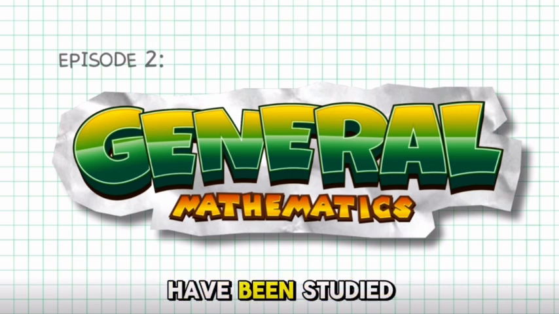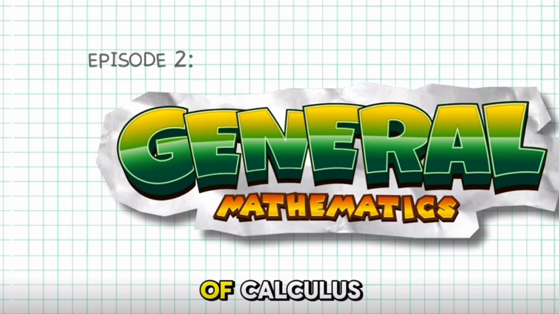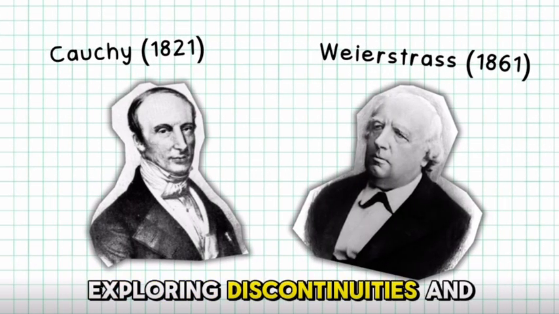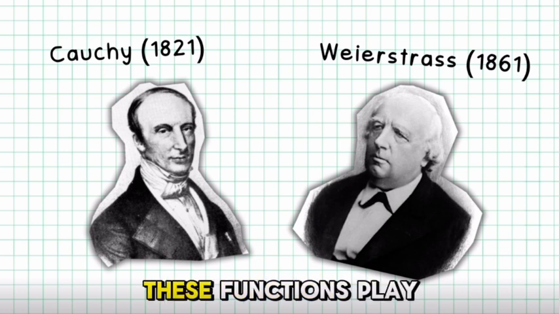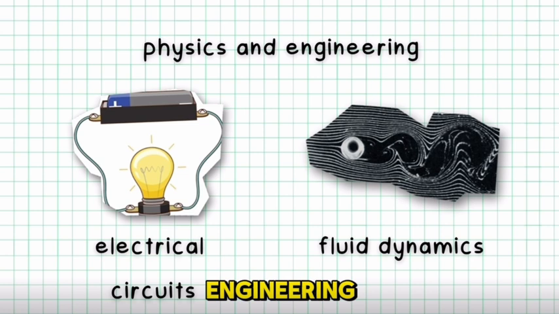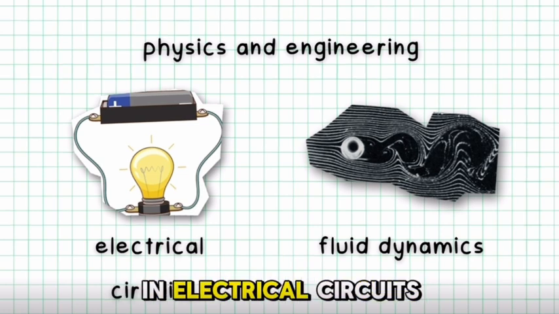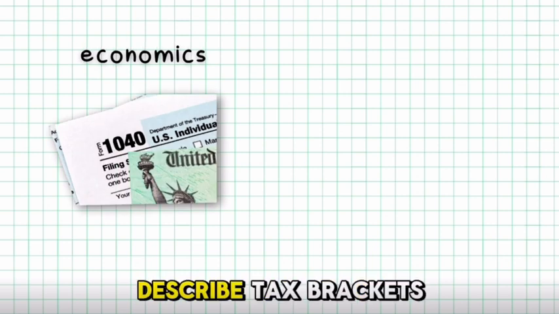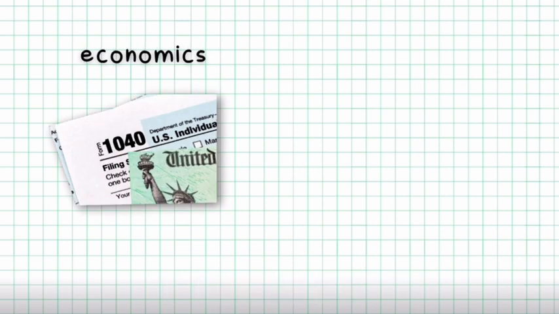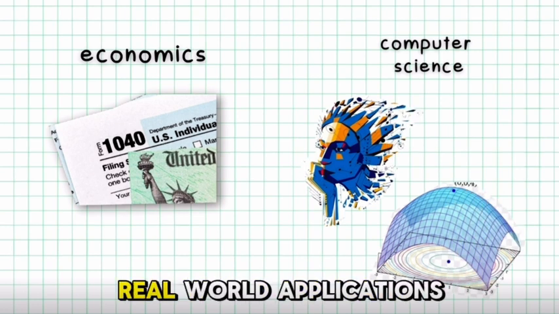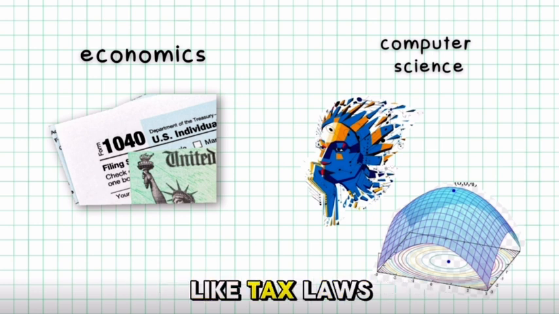Piecewise functions have been studied since the development of calculus, with Cauchy and Weierstrass exploring discontinuities and function limits. These functions play a crucial role in physics and engineering, modeling abrupt changes in electrical circuits and fluid dynamics. In economics, they describe tax brackets. Computer science applies them in graphics and optimization. In education, they help illustrate real-world applications like tax laws.